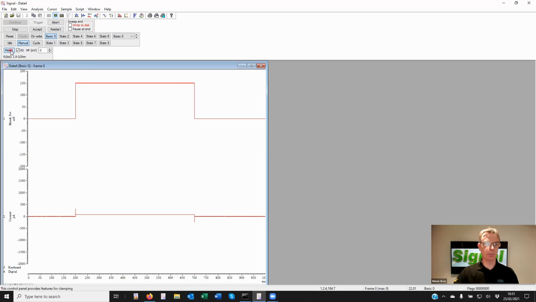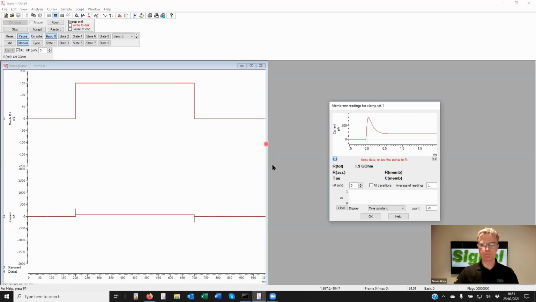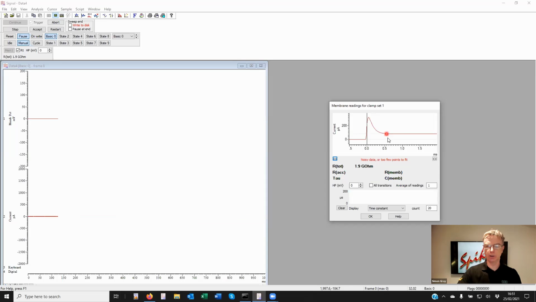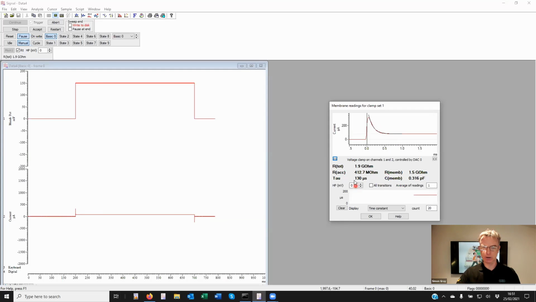And if I click on the button, it's picked up the stimulus response, and it's fitted a curve to it. Unfortunately, exponentials are notoriously difficult to fit. It's holding in there now, and you see you get the various values: the total resistance, the access resistance, membrane resistance, and membrane capacitance, and the time constant.